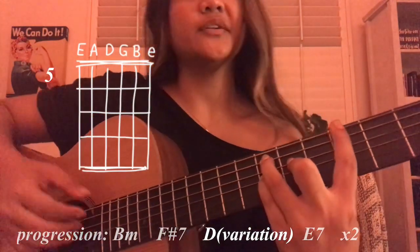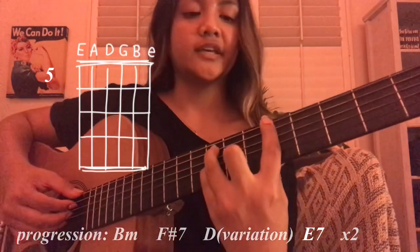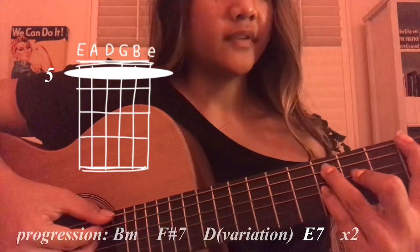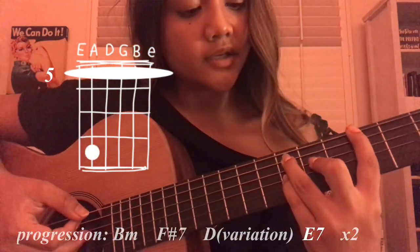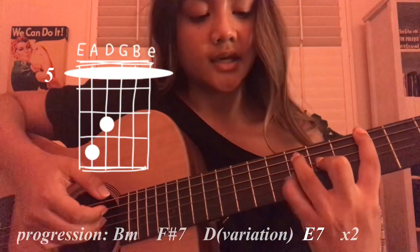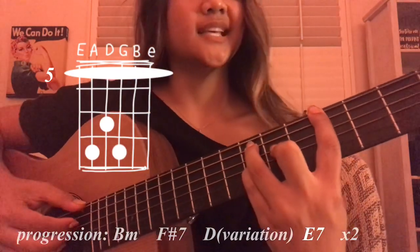Then the final chord is, I think, an E7. So to play it, you're going to bar the 5th fret, put your ring finger on the 8th fret of the A string, your middle finger on the 7th fret of the D string, and your pinky finger on the 8th fret of the G string. So it'll sound like this.